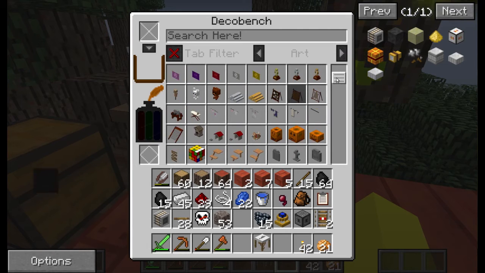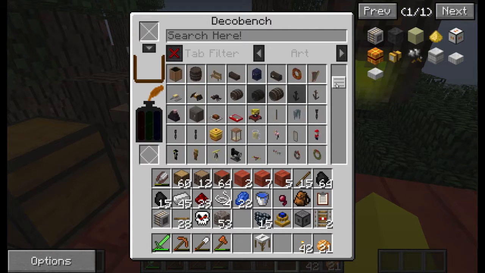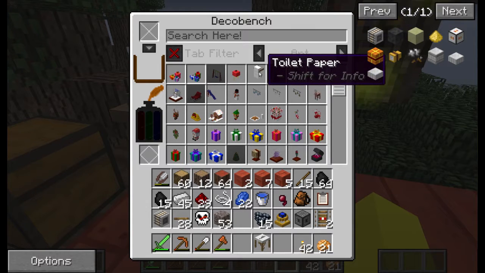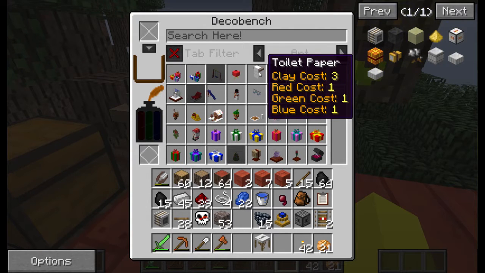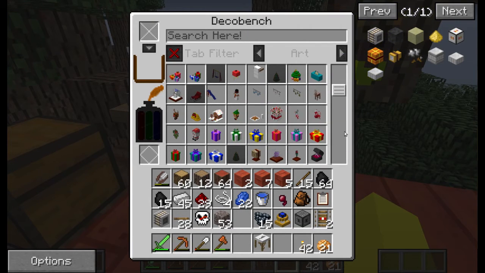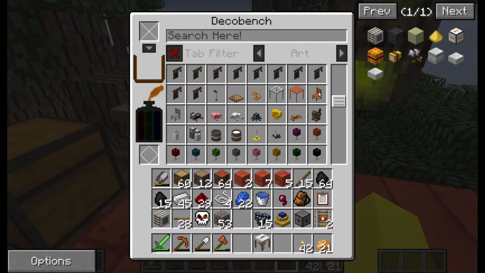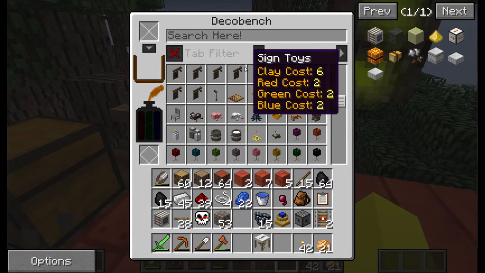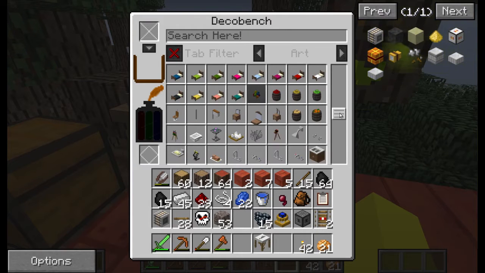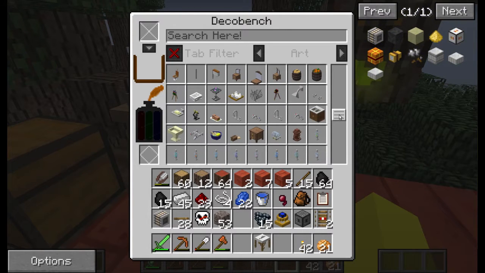Look at these. This is all just decorative stuff. And there's heaps and heaps of things to look for. Well, you want a toilet roll? Look, and then we get the cost of them too. That's excellent. So we've got all sorts of stuff. And there's so much stuff. Plenty of signs. Look at this. Sign toys. What are we going to choose to start with? I don't even know. So we're going to choose a random one, I think.